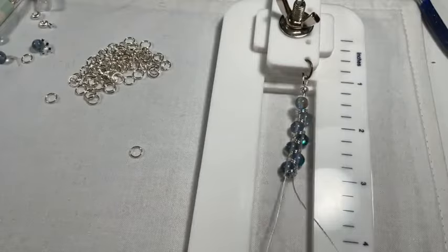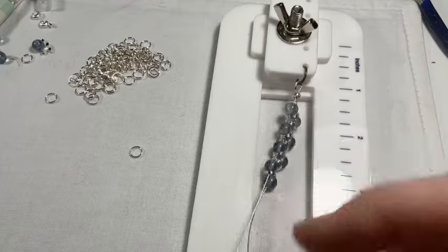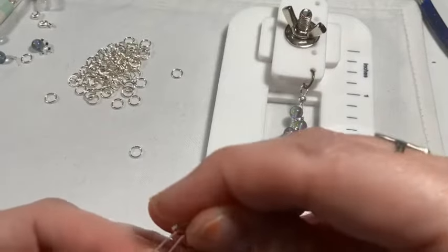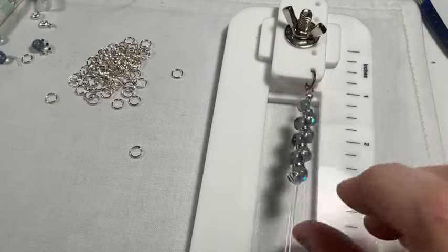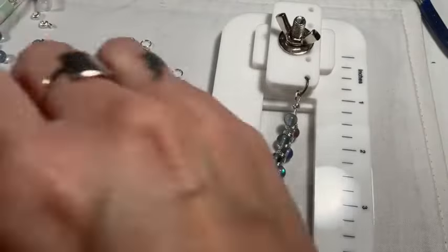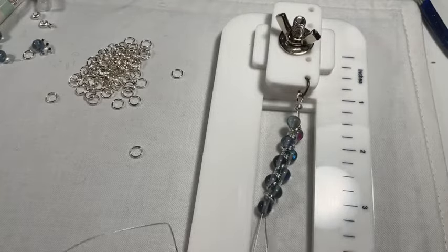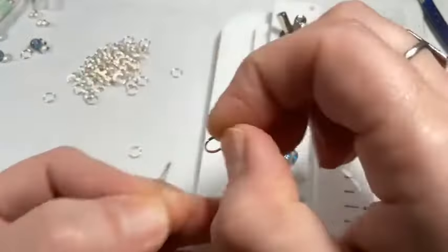They do look like bubbles! I'm going to call this the bubble bracelet — forget the goddess bracelet! This is the bubble bracelet just because of the beads. The style is still the goddess style and you can do it in a lot of different ways. We've done it with wire instead of jump rings, but if you've got extra jump rings this is the cheating way to do it, and I kind of like it better — it's more uniform than with wire.